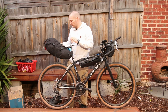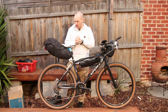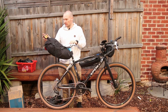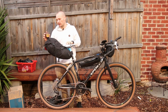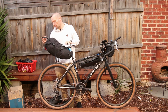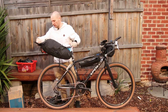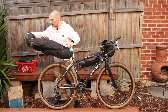Seat post bag. The 2 bags that are left are purely if stopping and sleeping, or moving into the second day. At the back is my spot tracker. Each to their own. It's a self-supported thing, so you do what you want, but I can't stress having one enough. I think it's probably irresponsible if you're not bringing something like this for this type of event, because you're putting yourself at risk, or others having to stop and support you at risk, without that. A little nog light on the back and another rear light there. But in this bag, all I have is, I hope my bike doesn't fall over, my sleeping bag, sleeping clothes, and a change of cycling kit.